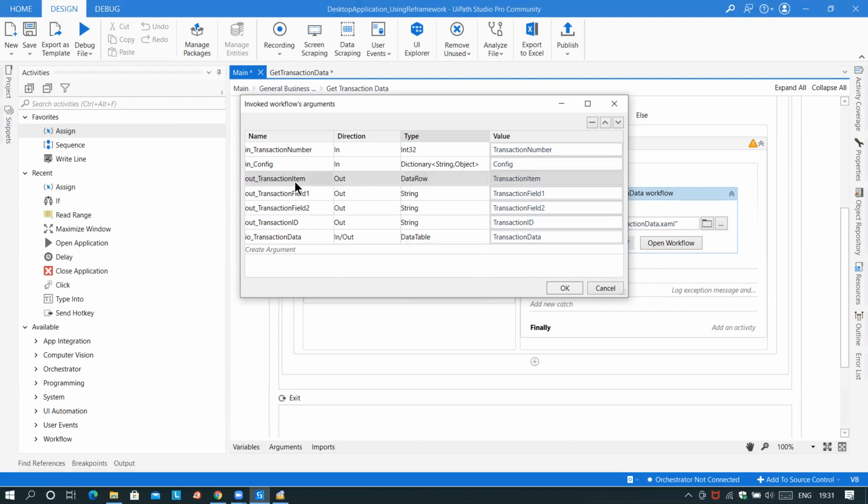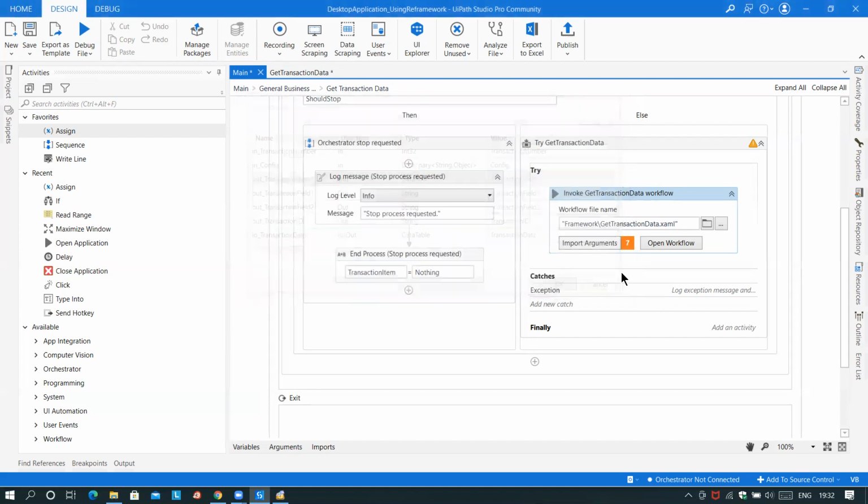This transaction item we are sending to another state, the process state. So that's why out transaction item is called as an out parameter, and the value returned is the row that is stored in the transaction item. Click on that OK.